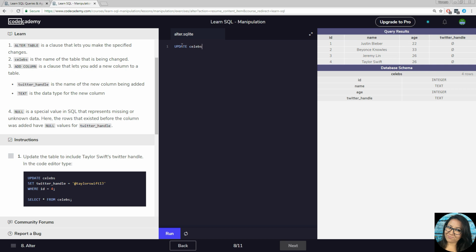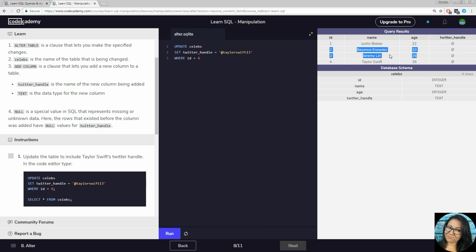Update celebs, which is our table, set this column, Twitter handle, equal to @TaylorSwift13. And remember, because this is a string, we need to have the single quotes around it, where ID equals 4.